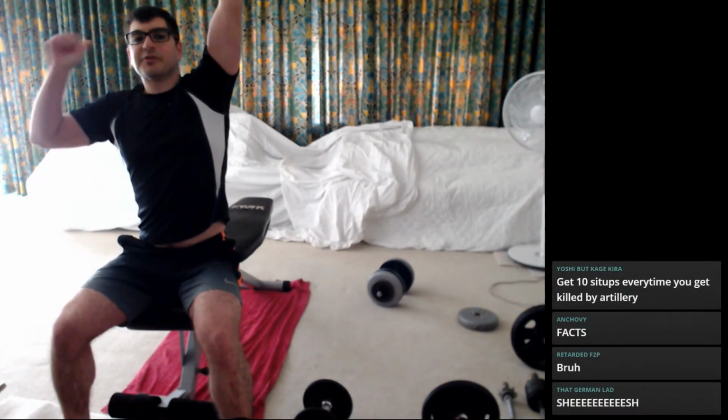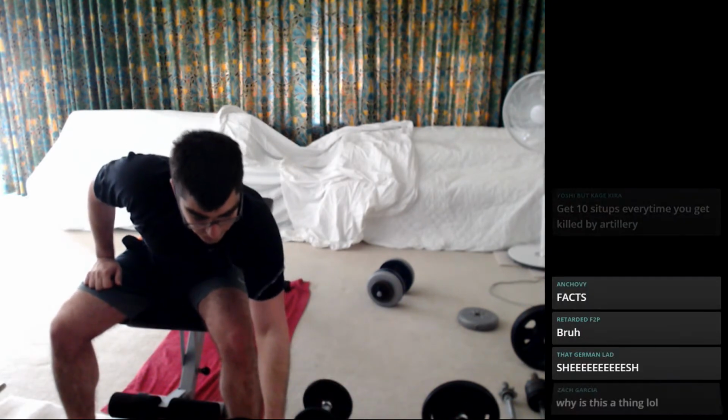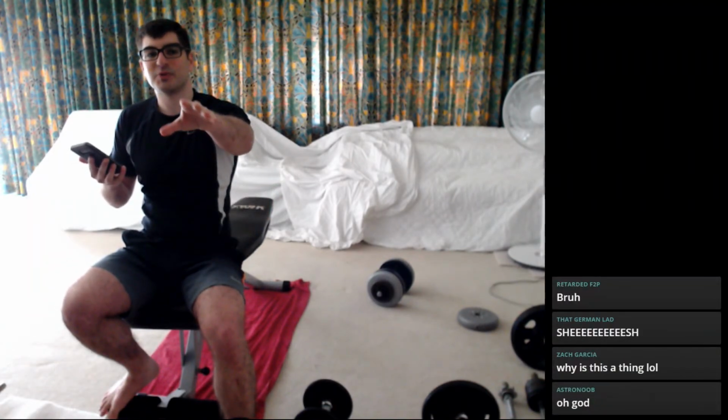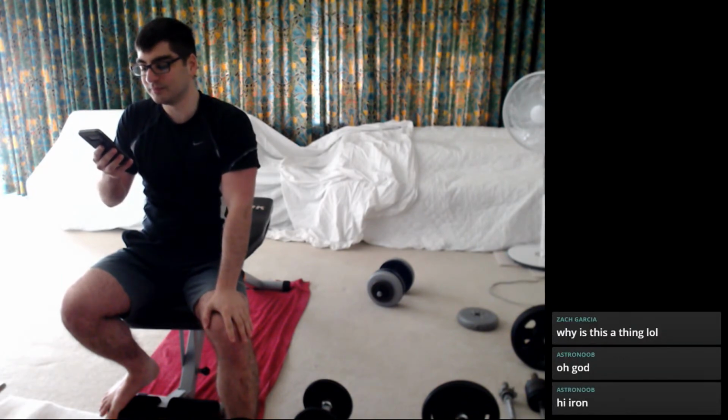I like these overhead ones, by the way. They replicate the cable machine. Audio is just fine. That's great to hear because this is the first time testing this setup. The main thing will be camera focus, which will either be pretty okay or pretty awful depending on its mood.